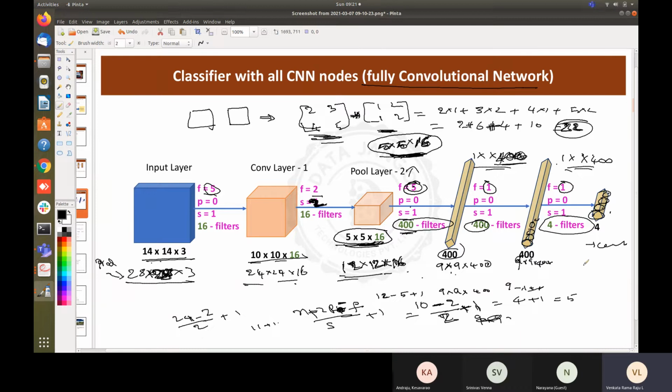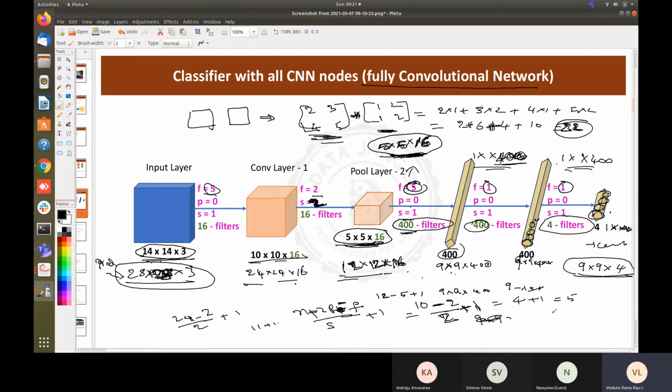What will come? 9 by 9 by 4 you will get. So you will not get error, but you will get a bigger matrix. Here it is 1 by 1 by 4, because it's a 14 by 14 by 3 image. You passed a 28 by 28 by 3 image, you got 9 by 9 by 4.